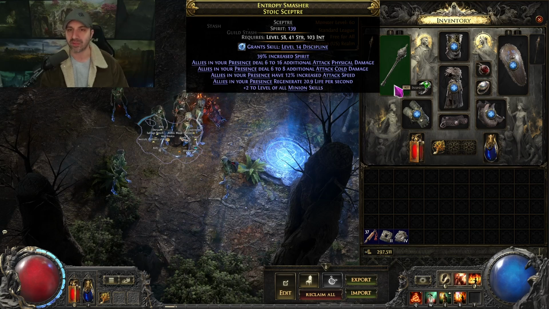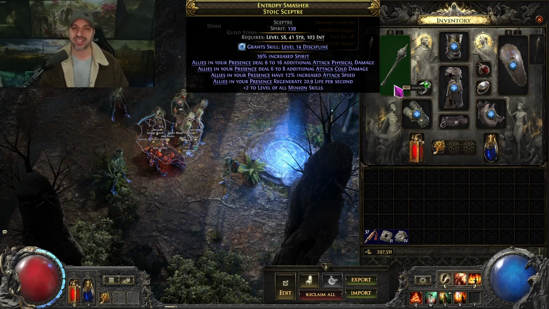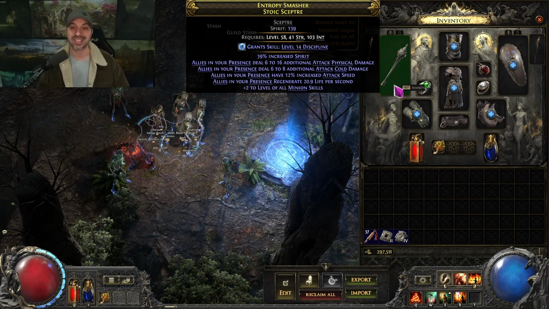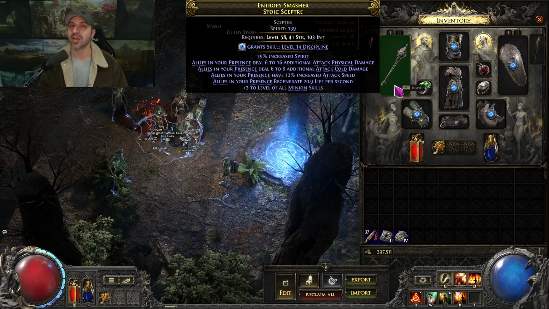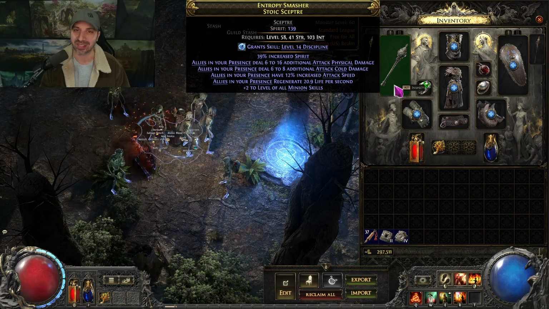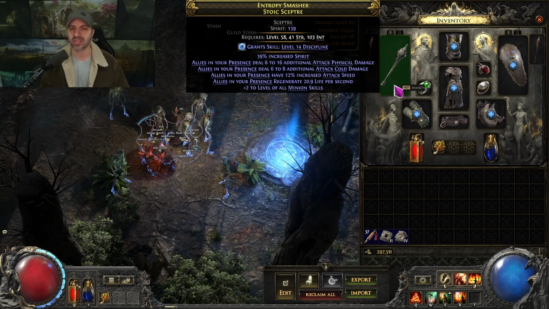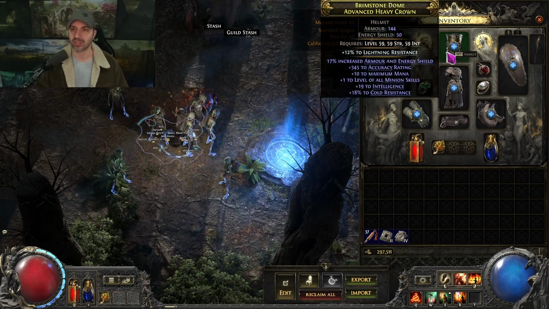Instead of Grants level 14 discipline, you actually want skeleton warrior, but this has 39% increased spirit. It has attack speed, it has regenerates life, it has physical damage, but more importantly, it has +2 to all minion skills. So this is currently the best scepter I have. Two nodes you want: increased spirit, level to minion skills.